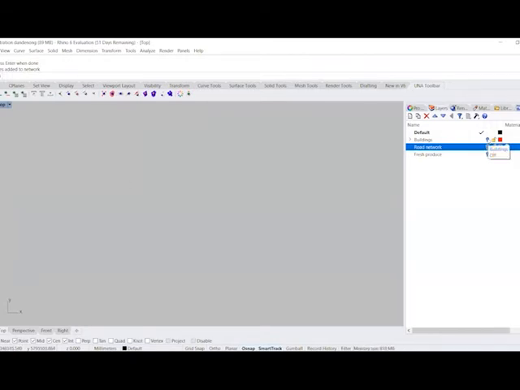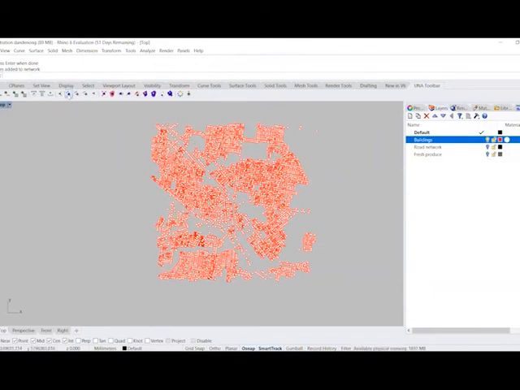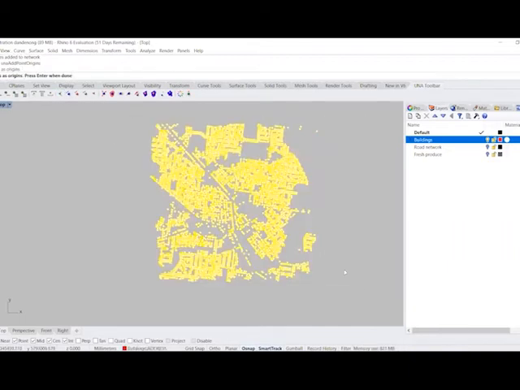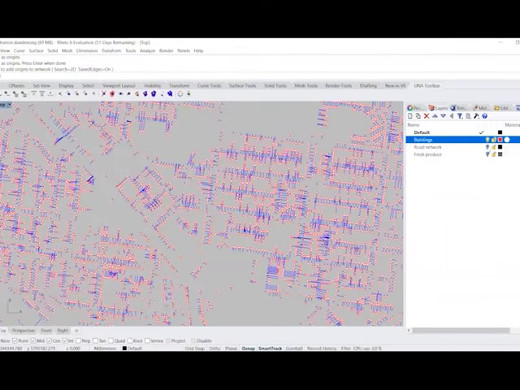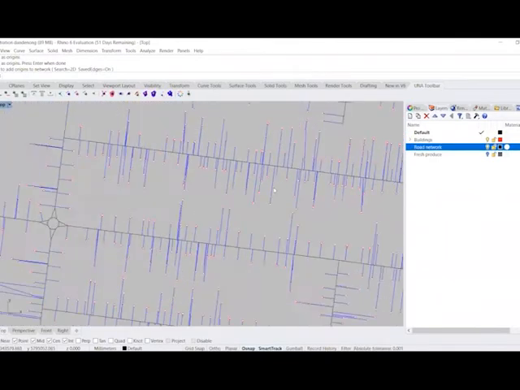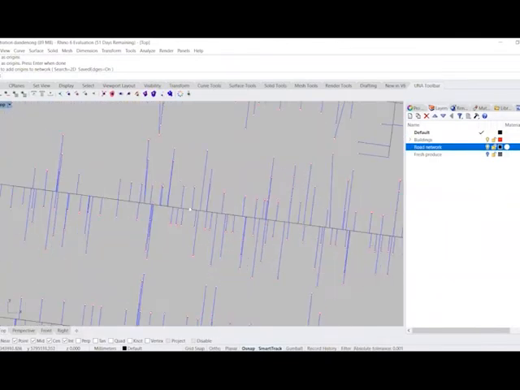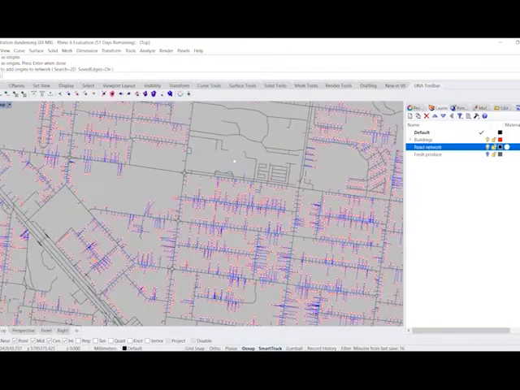Next, we want to turn on our buildings, and we'll select Add Origin. So these are the places that people will leave from to get to a certain destination. So left hand click Add Origins, click and drag to select all of your buildings, press enter and enter again. So you can actually see, if we turn the road network on, that this has joined all of our address points to the network.